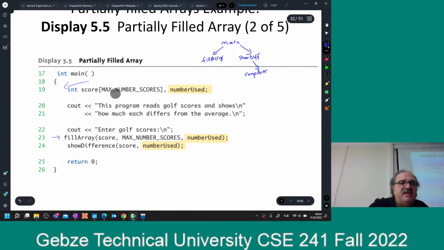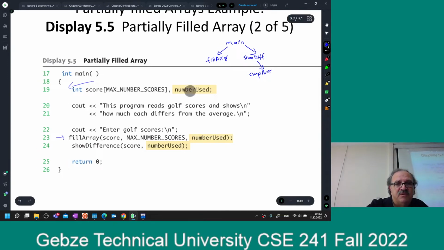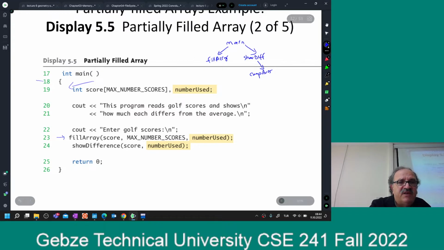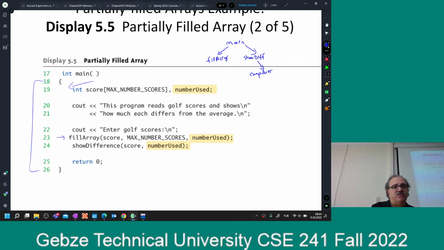I declare an array, max number of scores, number used, and I call fillArray, and this will give me numberUsed, and I will call showDifference. Our main function is very compact, just 10, 15 lines of code, maybe 10 lines. That's the rule of thumb.